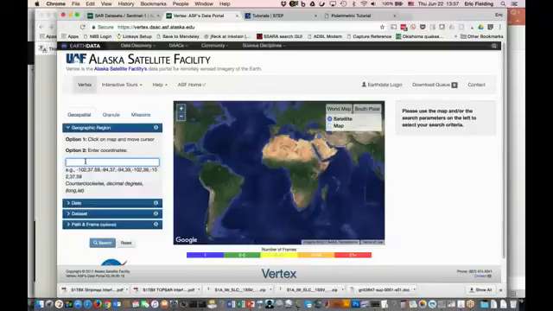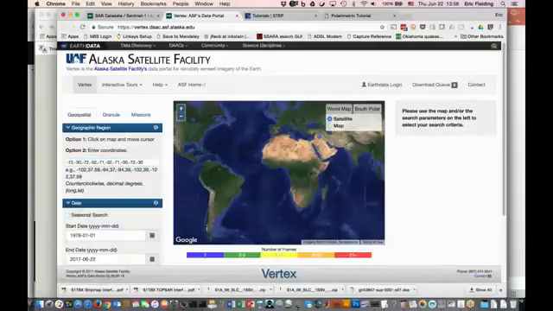So we've gone into the Vertex software interface, the graphical user interface for searching for the Alaska Satellite Facility radar data. I'm going to enter in the area that I want to cover. It's between 72 degrees west and 71 degrees west, 30 degrees south and 32 degrees south.